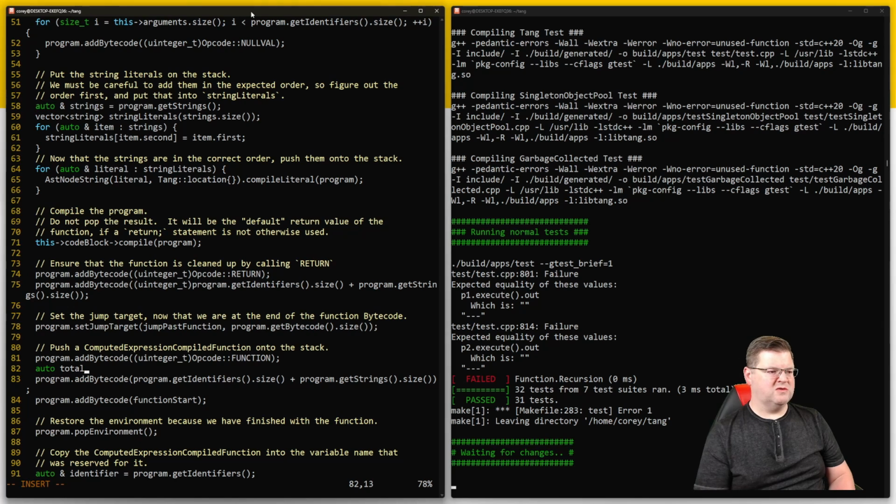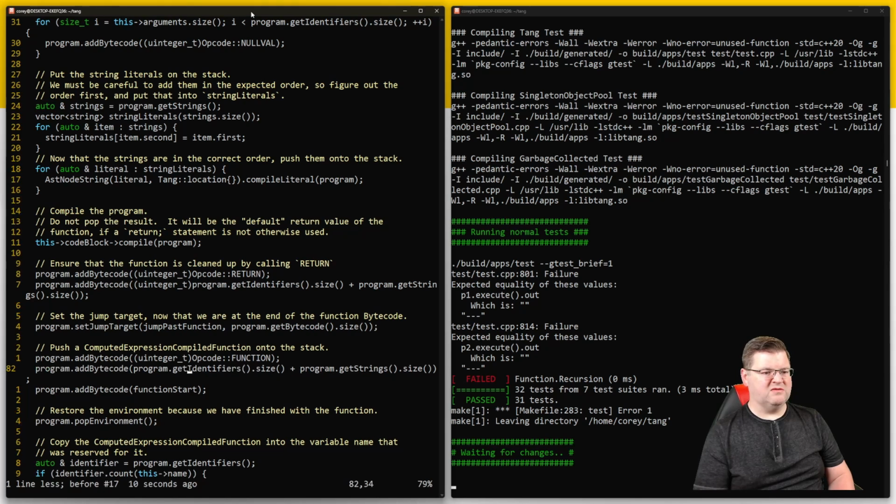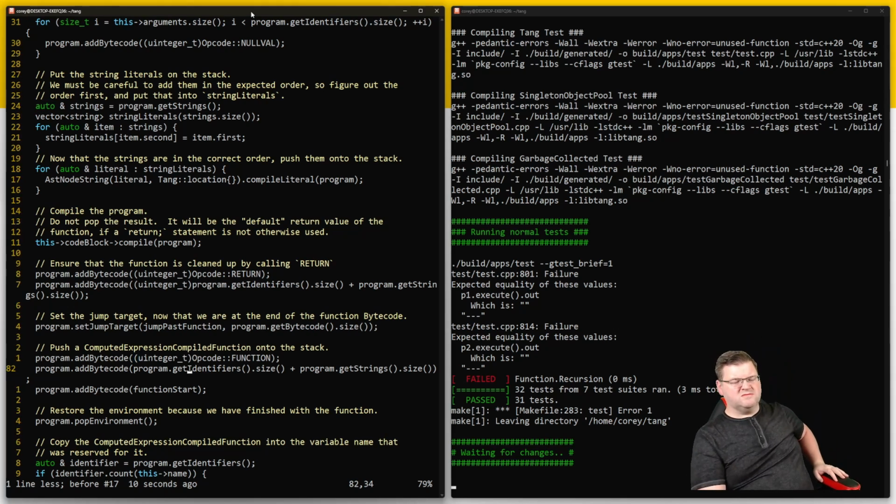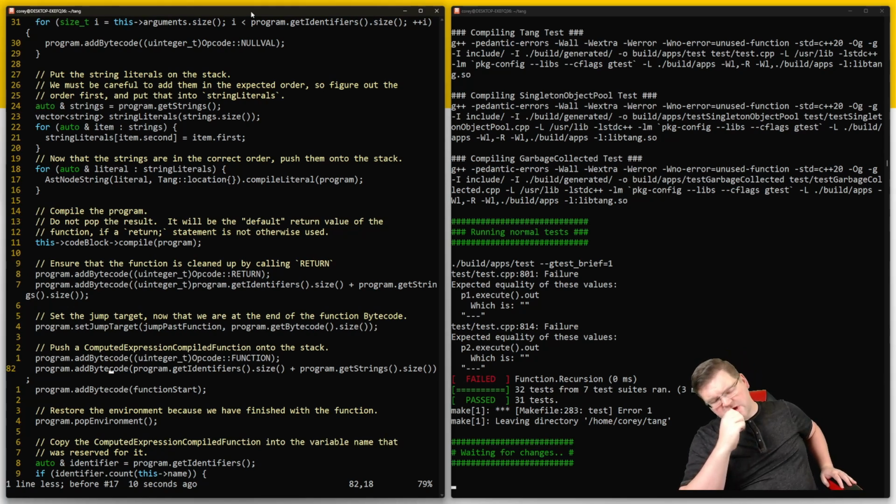Auto. That is not the... Is this right? Function should have... Yes, this is the number of things it needs to pop.